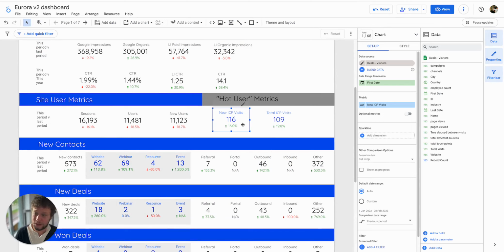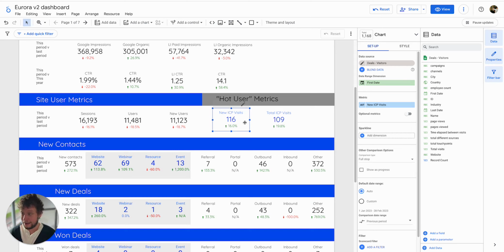The other automation we have running here is to do with hot user metrics. Now, you might say, George, what is a hot user metric? Now, a lot of you might be familiar with tools like Lead Feeder, Pipedrive as well. They have their own web visitor add-on. What these do is they track the IPs of people looking at your website, and then it tries to assign that IP to a company.